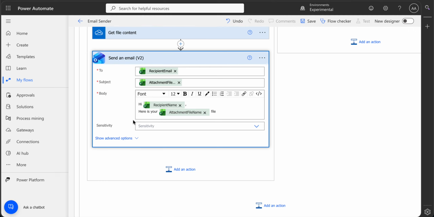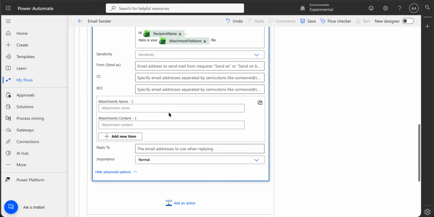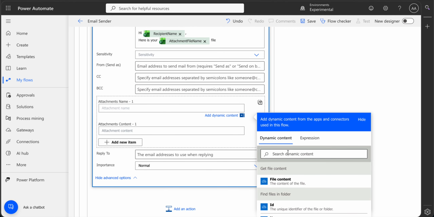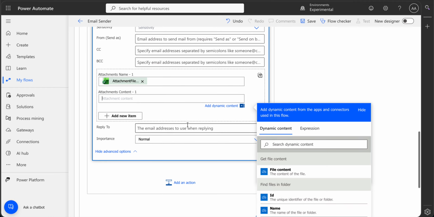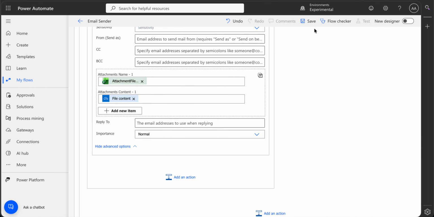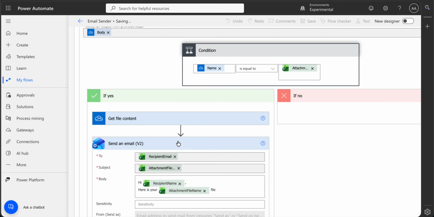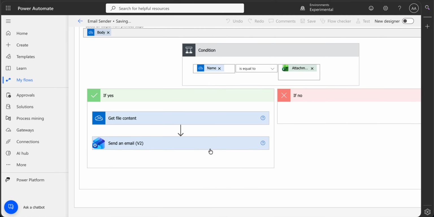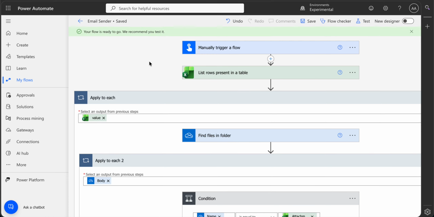So now we need to add attachment as well. So I click here. Now in here we see attachment name. For the name we can use simply the same name, attachment name from Excel file. And in the file content we can provide this content. Okay. Now when I save it, if there is any issue, you did something wrong, the saving will fail and at the top it will show you what exactly is wrong.